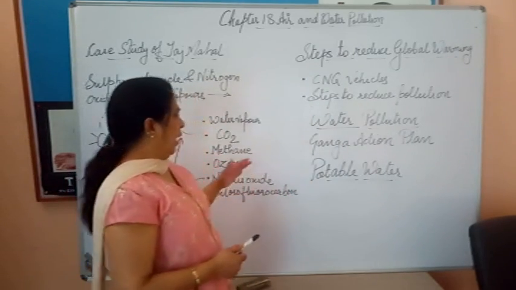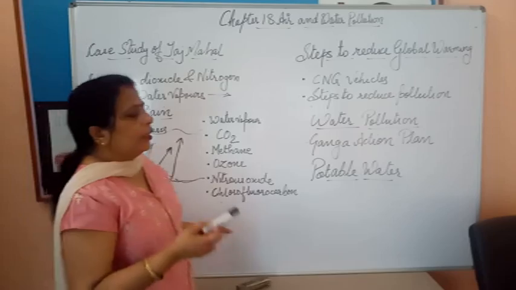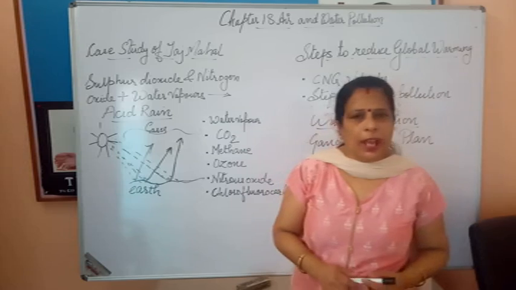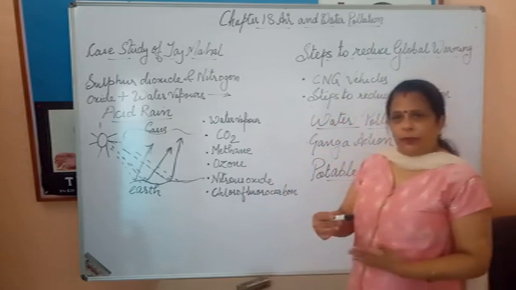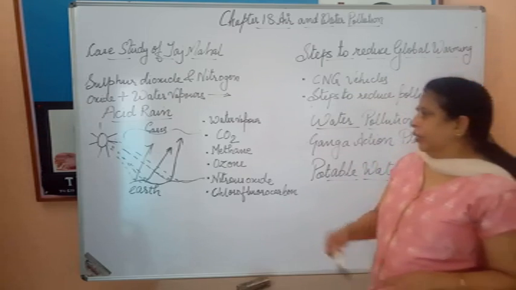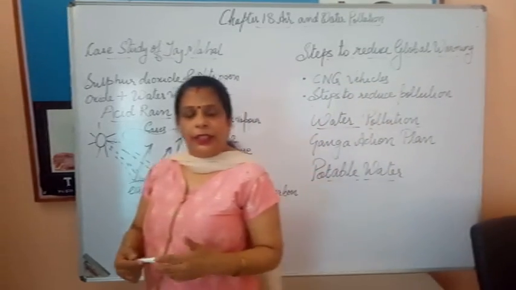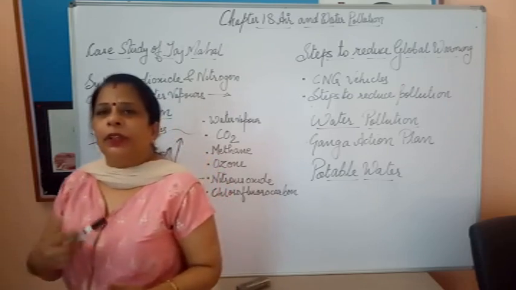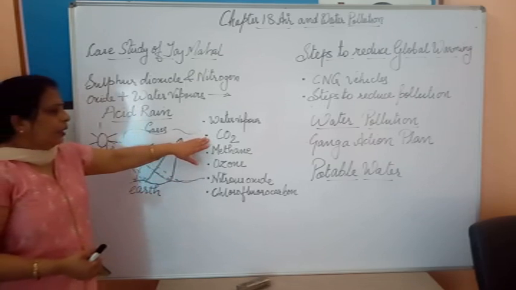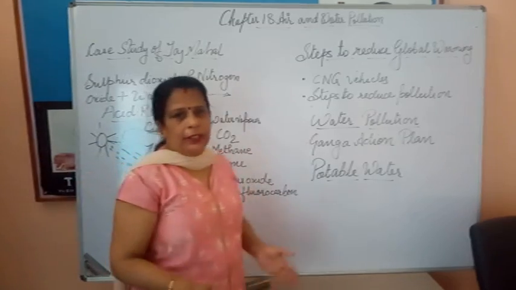As a result, what is happening? Deforestation is increasing nowadays. And when there are no trees, and vehicles are used in large amounts, large amounts of carbon dioxide and sulfur dioxide are emitted. So the level of CO2 is increasing day by day because there are no trees to consume it. Okay.